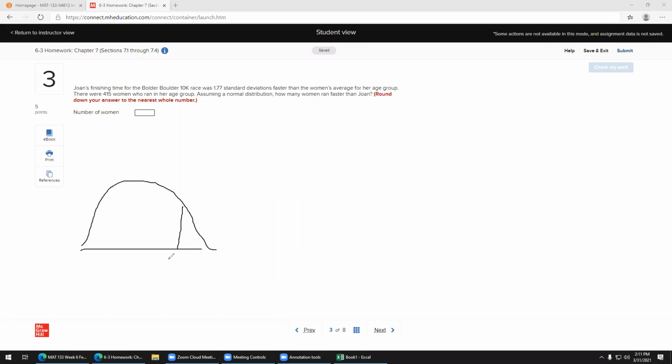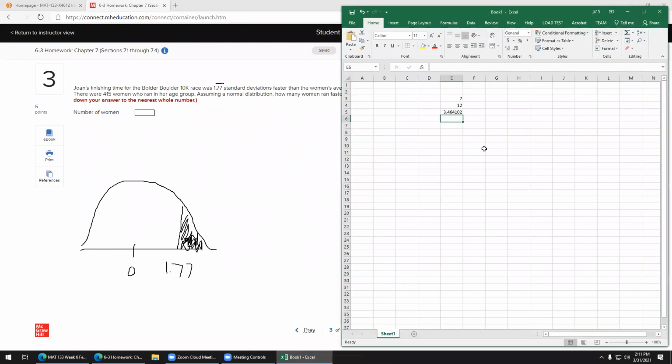So they're saying I got a z-score of 1.77, right? Because I don't know what the mean is, what we typically would put is the mean here, but since we don't know it, we can label this in standard deviations. So if this is 0, she's faster. What they're asking is, what is this percentage right here? So this value here is 1.77. And again, if you want to use the tables, you can use the tables off of the sheets. In my videos, I showed you how to use them. I like to use technology.